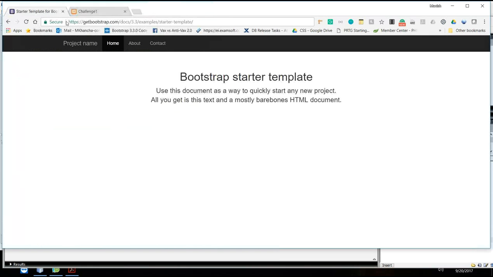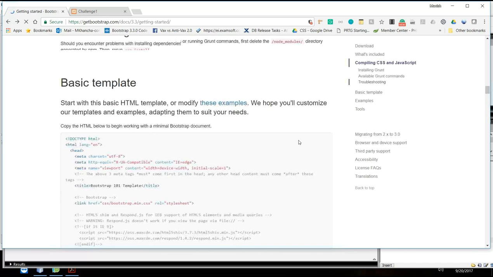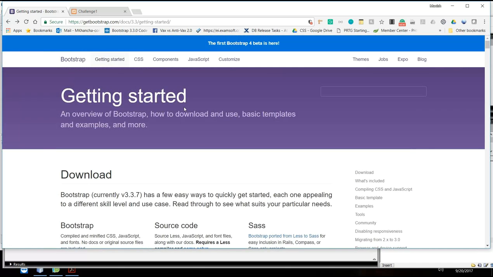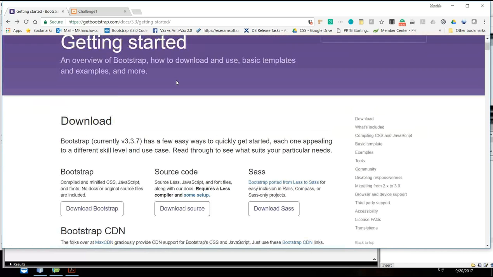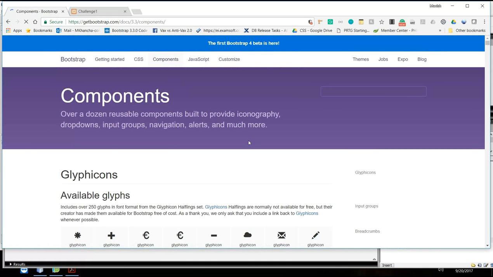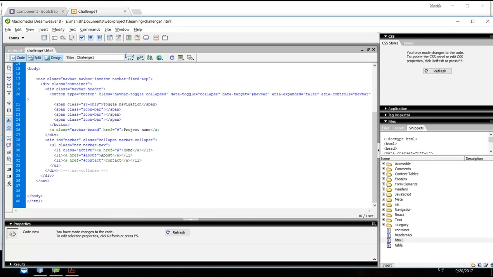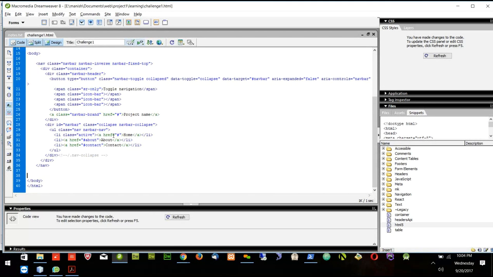Now what I will do, I will go to the Bootstrap and I will try to create one navigation, one layout. I will create one project and you have to do the same thing in React. Okay, so I'll go to these components. I will do the same thing in normal HTML and show you the layout here. Same thing you have to do in your React and show me how you are doing it in React. So for example, one thing I will do and then you do it afterward.